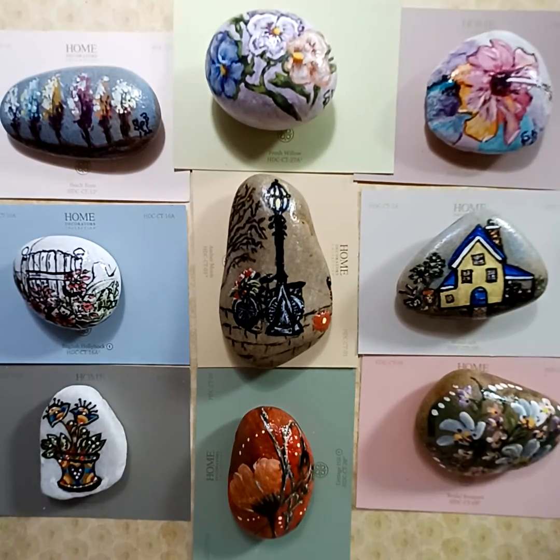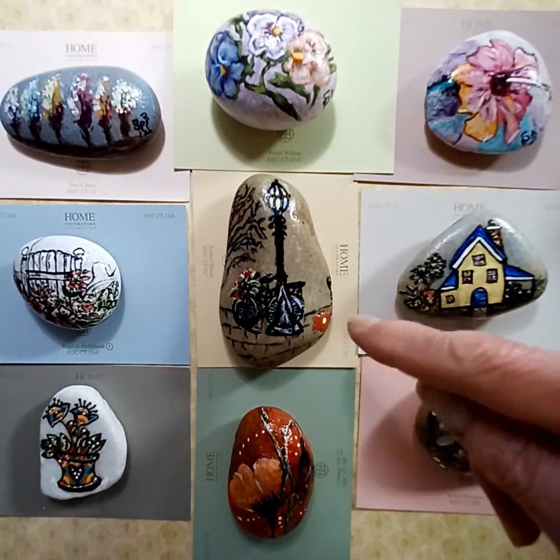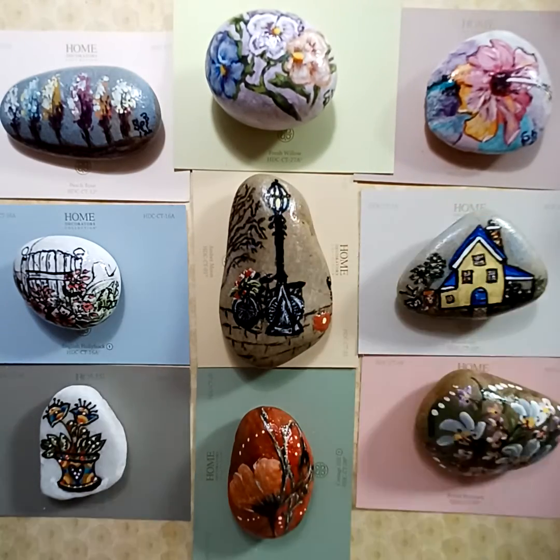So these are what they are — just rocks I paint. Some I don't like as much, like this one here I just left, but I painted a bicycle on a lantern, a street lantern. That's what I enjoy doing. I'll also have some glasses I paint to show you. I have a lot of glasses and I'm probably going to put these on eBay or Etsy to sell, because after I do so many I end up with too many.